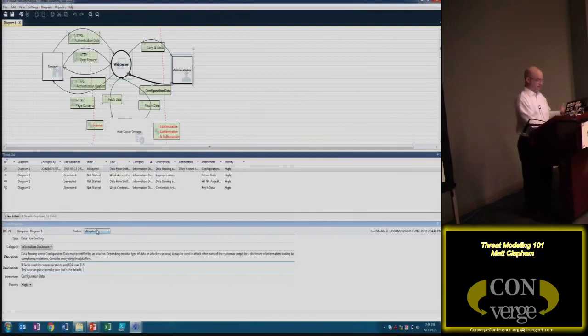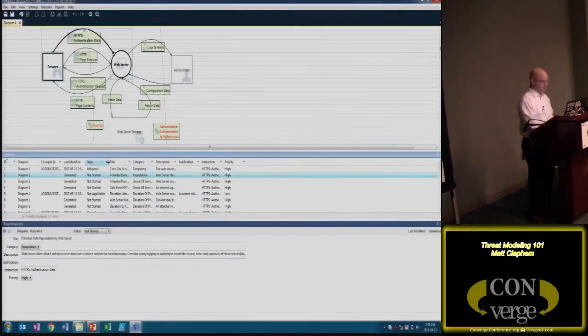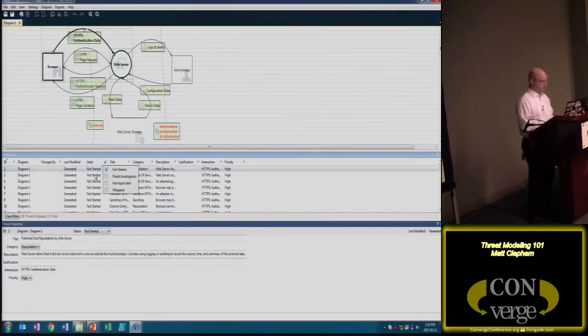Okay, so there we have it. Put some detail in there. You say that's now medium risk because we've got to make sure that we default that way. We want to make sure we go back and check it. And now we've just taken care of that threat. So we can say, well, if we're looking at ones that we haven't started yet, we've already got a couple, 4 of them already knocked out here.